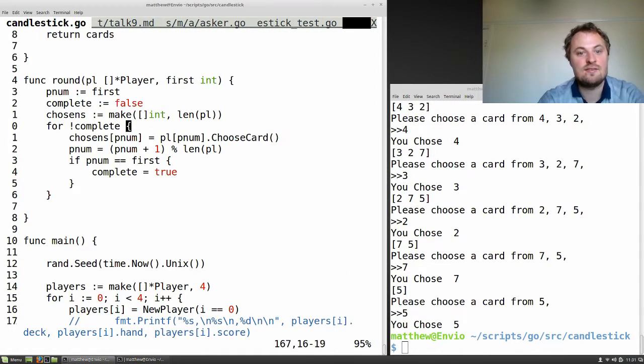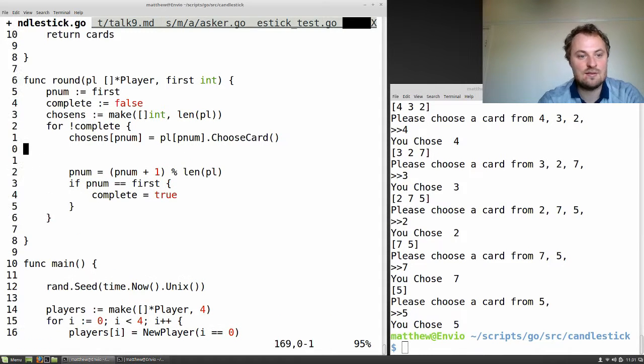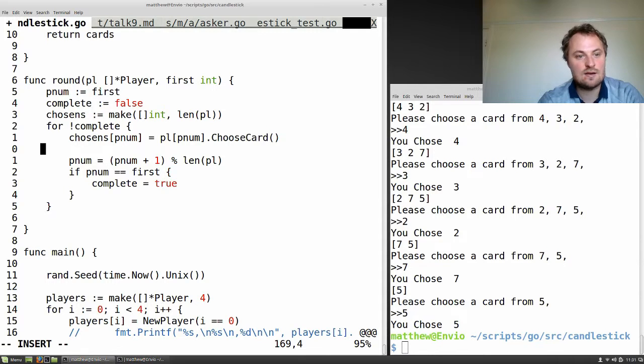We've chosen the cards. We got as far as choose cards, but we never actually got as far as doing anything with that. So at this point, everyone chooses their cards. Actually, let's output something to the screen as well here. So fmt dot print there.